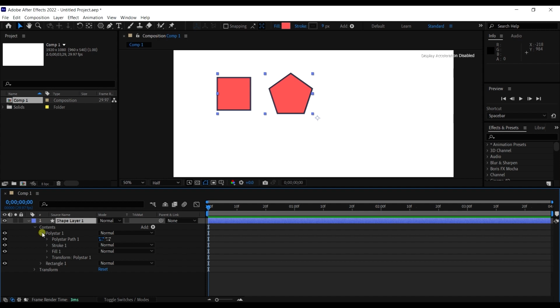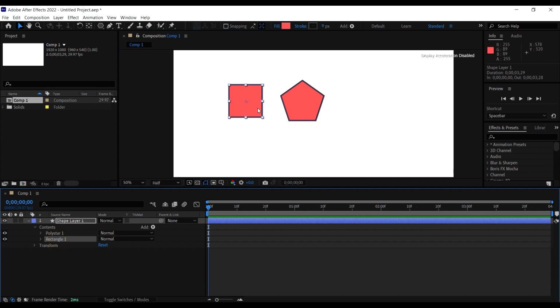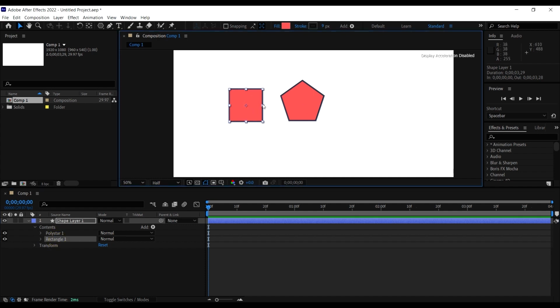In this lecture, we're going to be covering 3 shape modifiers, and then we're going to cover subsequent ones in subsequent lectures. We're going to be covering the merge path shape modifier, the offset path shape modifier, and also the trim path shape modifier.